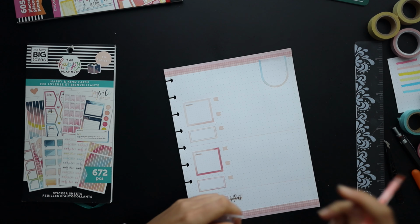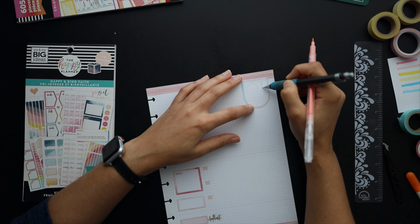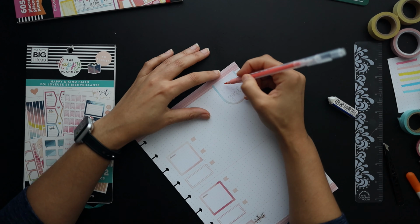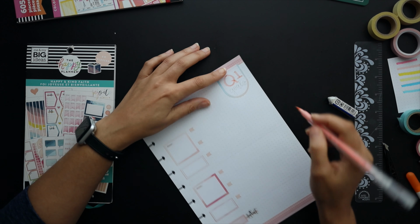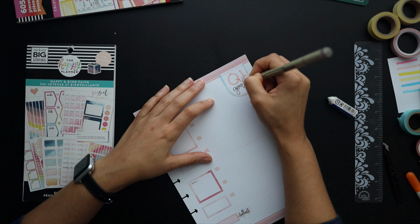And then I just drew in a very light dividing line just so that you can kind of see they're separate goals. And at the very bottom, I have a reflect area, which I'll be assessing how the goals went, if I accomplished them, and what I need to do for the next quarter.